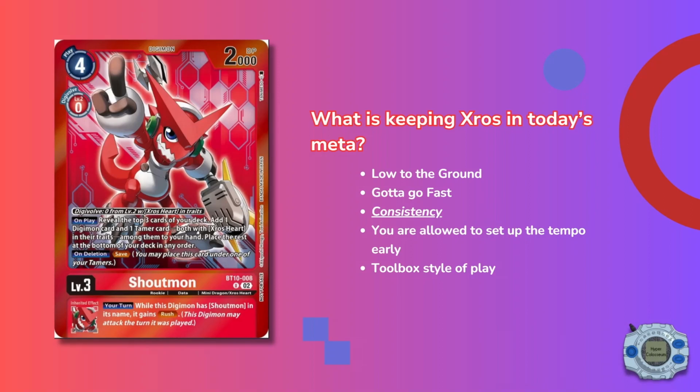So Xros is a deck that is very low to the ground. It wants to go fast and it wants to go aggressive. But the one thing that I think sets it apart from a lot of today's decks is consistency. Xros is a deck that can really just hit you hard right out of the gate. Like, you can get going immediately. Some of the decks today take some time to build. It takes time to find your pieces. It takes time to find your line to do that big wombo combo play that you're looking for. Xros, on the other hand, lets you set the tempo very, very early.